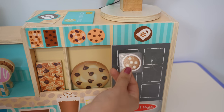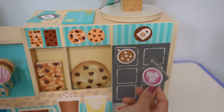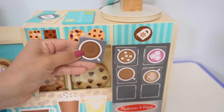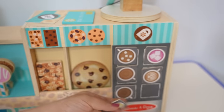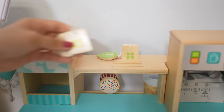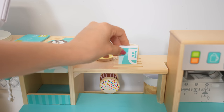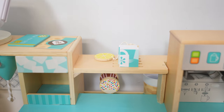Okay, so this is like a little menu that our customers can pick drinks from. Here is hot chocolate and marshmallows, a tea, regular coffee, espresso with foam. This is a dark roast coffee, and this is a lemon tea. This is a green tea bag, so we can have it ready there in case somebody wants to order a tea. Here is lemon tea. We also have sugar packets for our customers. A lot of people like to add sugar to their tea and coffee.